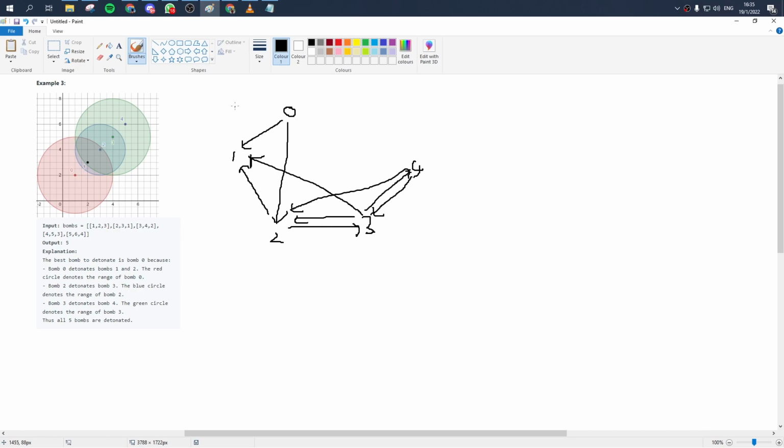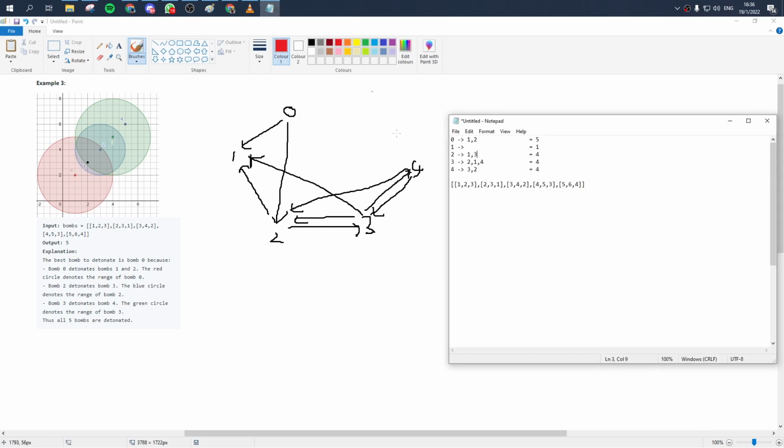the graph for each bomb as a source. For example, the first traversal we use 0 as a source, and then the next traversal we use 1 as a source, then continue until the last bomb, which is bomb 4. So for the traversal of the graph, we can see that if we traverse from 0 as a source, we visit 5 nodes, which means we visit all the nodes here.